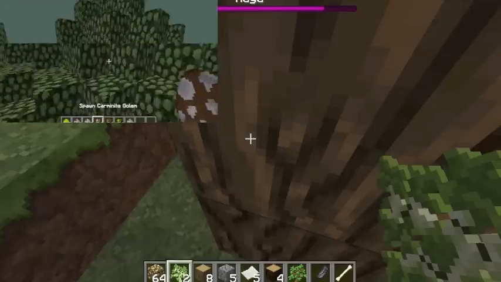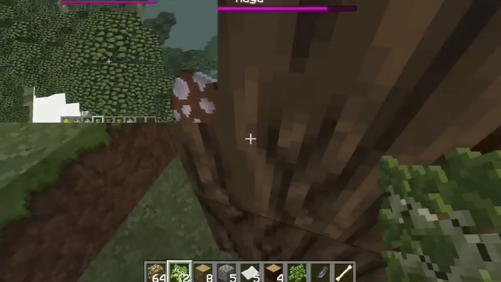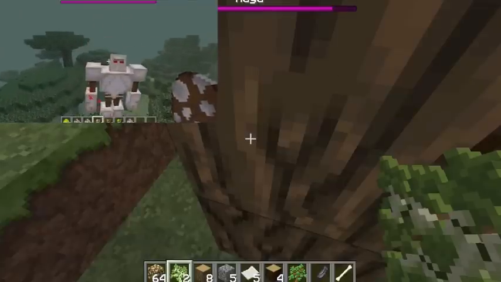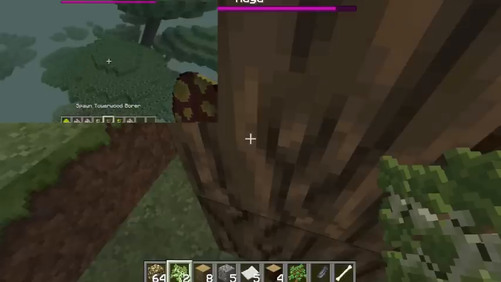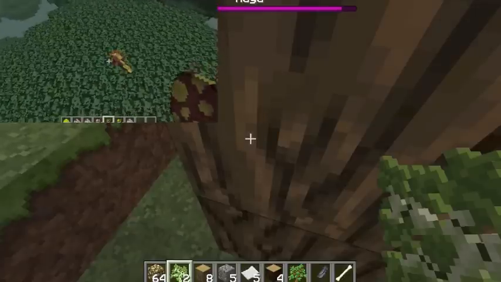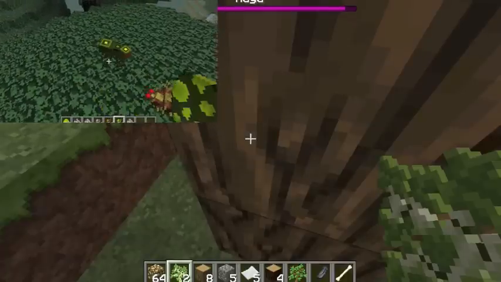The other one is really scary, I might show later. This one's cool, it's a different version of the Iron Golem. It's called a Garmite Golem. It looks really neat. It looks like a weird looking golem. This is the Tower Wood Boar, which looks like a silverfish. This is the Carmite Broodling, small spider.